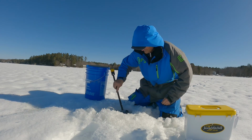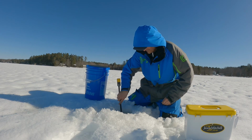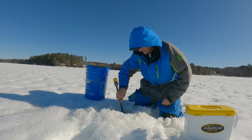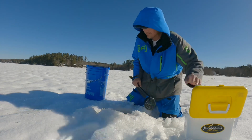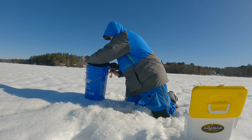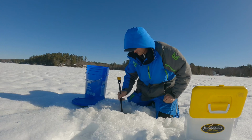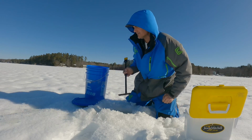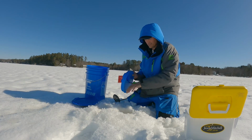We're gonna be setting these tip ups that'll lay down, the Clam thermals. And we've got some deep snow. I don't know, there's like 6 inches of crusty snow on top, and then a bunch of slush, and then we've got 6 or 7 inches of ice. So we're gonna lay these on top of the snow.